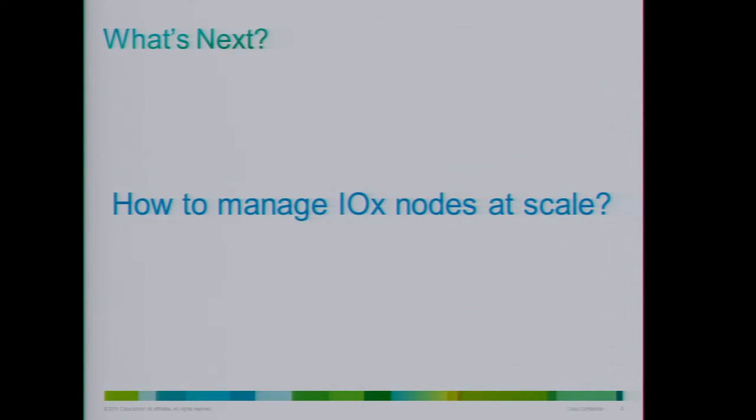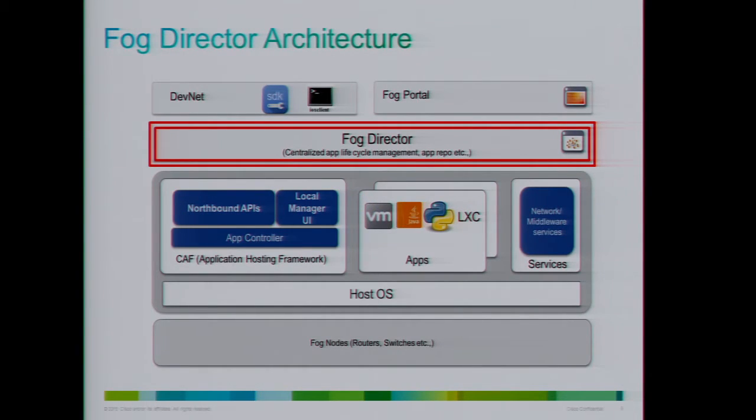Okay, moving on. As I said, I just spoke about only one machine or maybe 10 machines. But what are the challenges when you have 1,000 machines on the plant floor? How would you manage 1,000 switches with 2,000 apps individually? That's a little challenging. And also the problem is you're not expected to manage that all the time. So Cisco has come up with another solution which is called Fog Director.